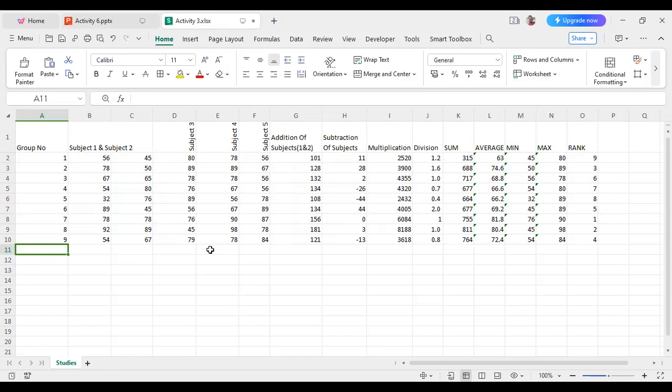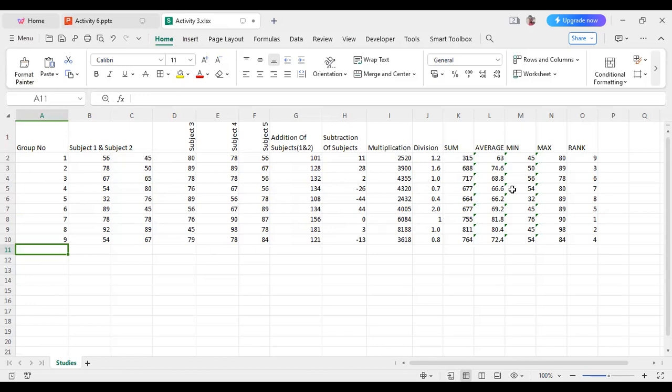These are all arithmetic operations that can be carried out in this Excel program. We also saw how you can put the sum, average, mean, max, and then finally rank.